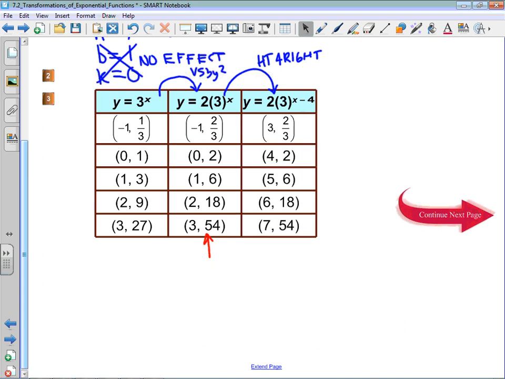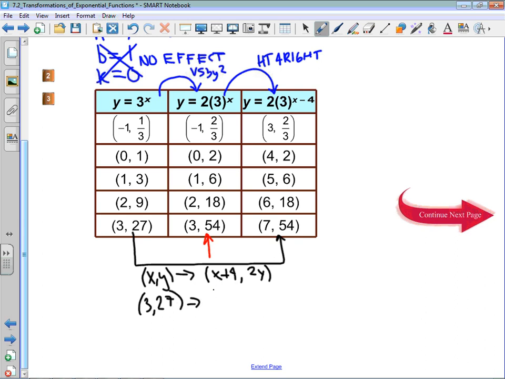And that's it. Now, I really do like the idea that you could go from the first column to the third column, just by following our mapping. This third column is that x comma y turns into x plus 4 comma 2y. And if I use that last point, that means that 3 comma 27 would turn into 3 plus 4 comma 2 times 27, which I hope we all agree is 7 comma 54. So the mapping gives us kind of a nice, I don't know if a shortcut is the right word, but it allows us to do several transformations all at once, which I think is a pretty big advantage.